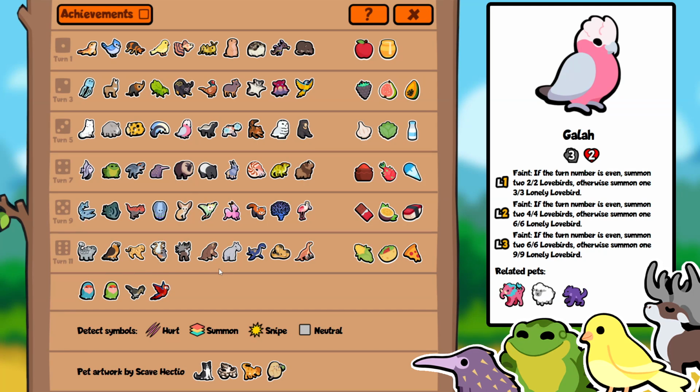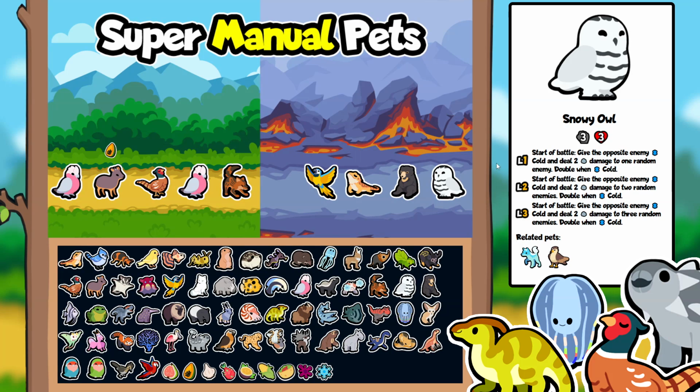And I think that's something that people always look out for when they see a new pack. Alright, here we have another example face-off with some different pets. So let's try and work out how this would play out. So the Snowy Owl, let's assume it has the highest attack for the start of battle abilities. So that means it gives cold to the Gala. Where's cold? There we go.